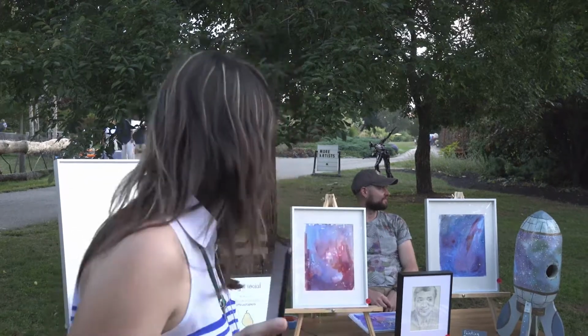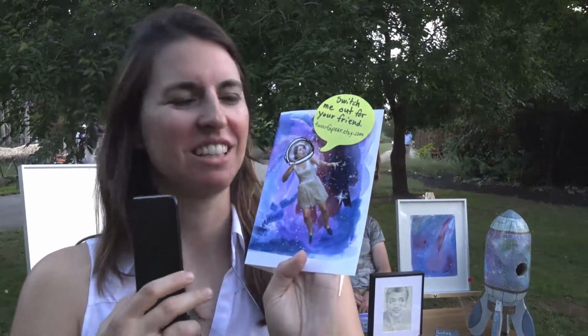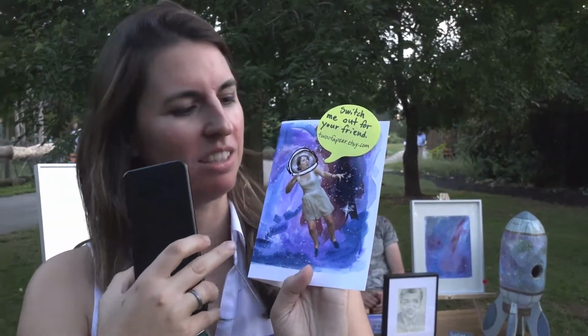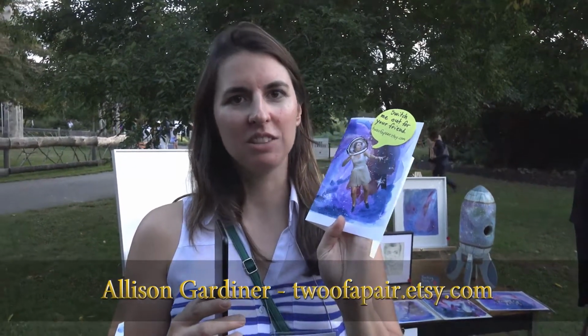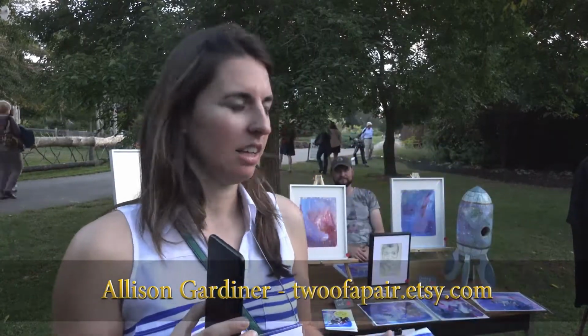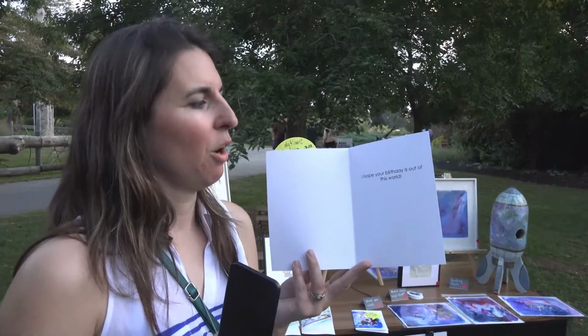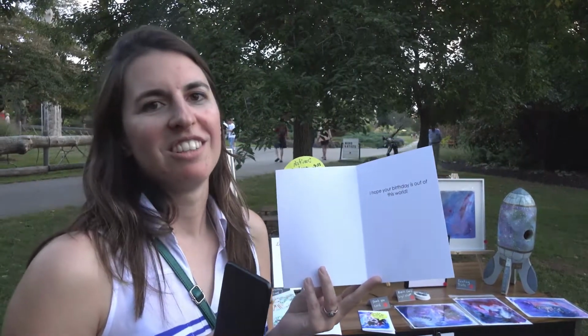If you say you want your father to be floating in space, I'd do that for you. So this is me floating in space. That's my artwork behind it, but yeah. So, if you just find me on my Etsy page, it's Two of a Pair, at Etsy.com. So inside the card, it says, hope your birthday is out of this world.